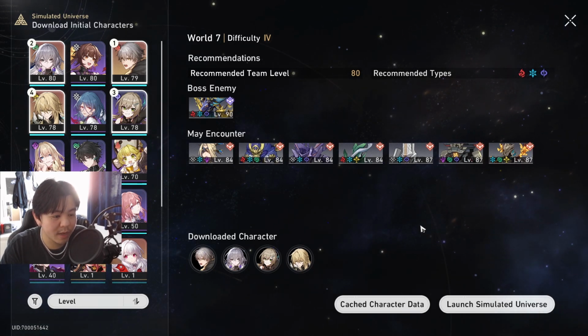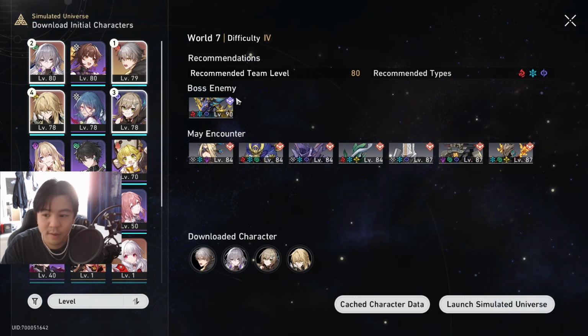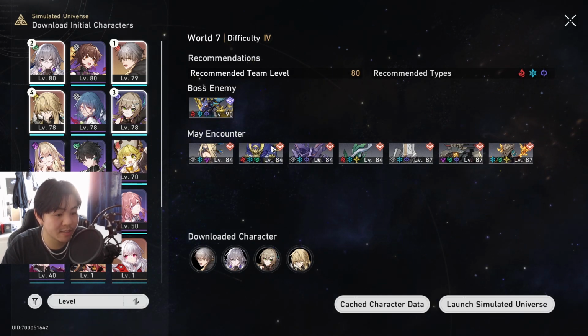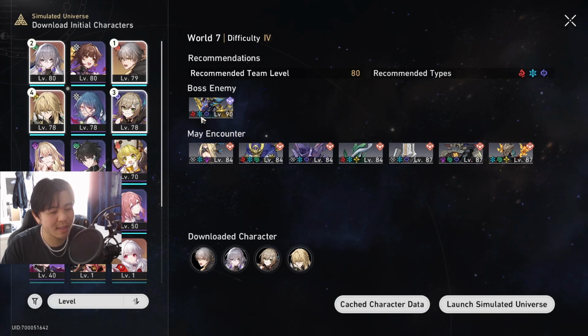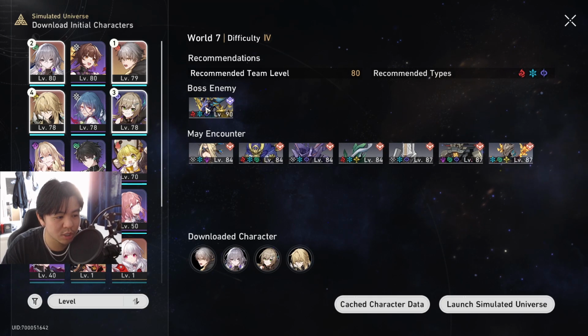And the most important thing, I think, is to have a very solid DPS. So the boss has Quantum and Fire weakness, and Ice. The only Ice DPS that we currently have is Yang Qing. He's not that good for long fights, I think. So I think it's not the right way to choose Yang Qing here.